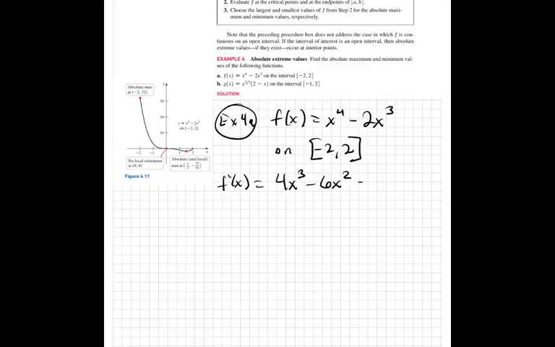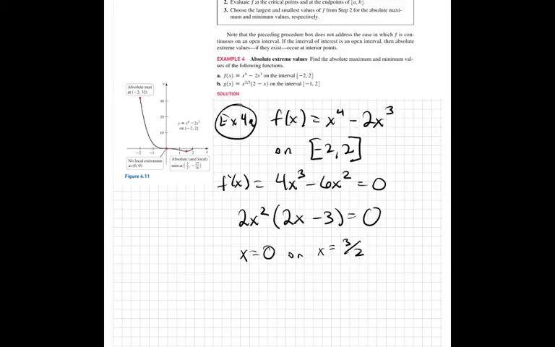We can factor out a 2x squared from each term, and we're left with 2x minus 3 equals 0. All right, so from here we get that x equals 0 or x equals 3 by 2. So these are the critical points, the candidates. Then we want to evaluate the function when x is 0 and when x is 1.5. If we consider f of 0, we're going to get the origin.